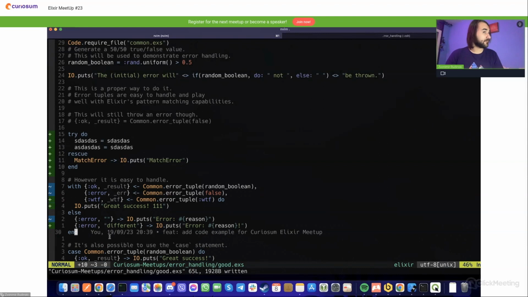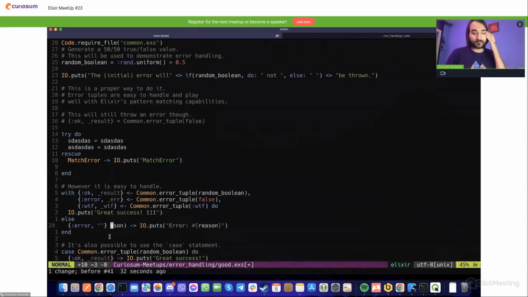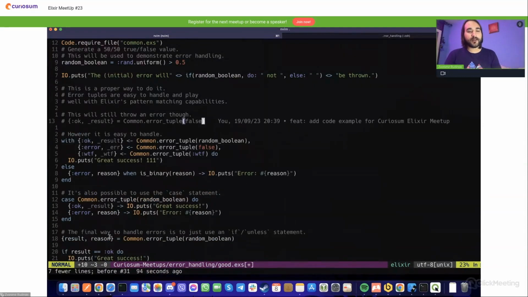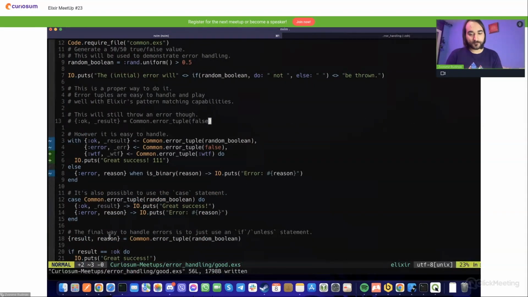Like this. This will work. Also, one thing that you should keep in mind is that it does match from top to bottom. So the first thing you put in the match, it'll match with the first one. So that's something you should keep in mind. And that's the very raw power of with statements.